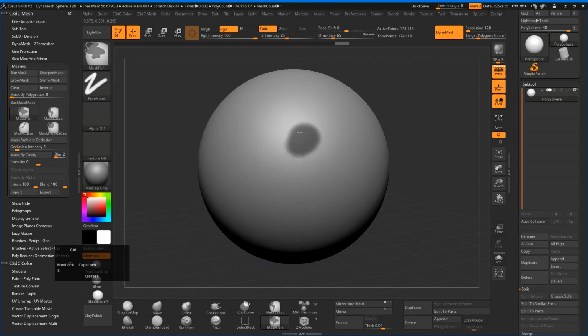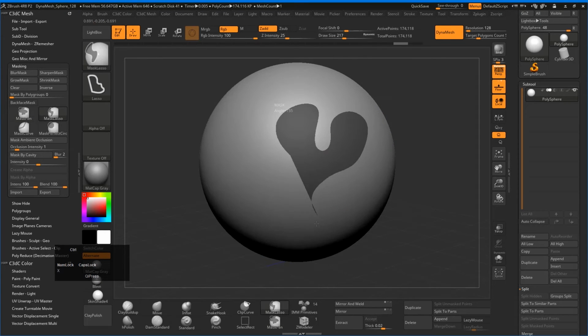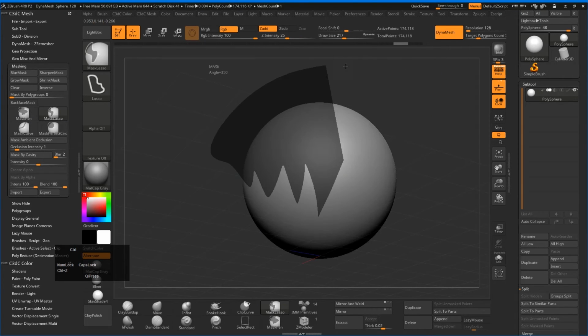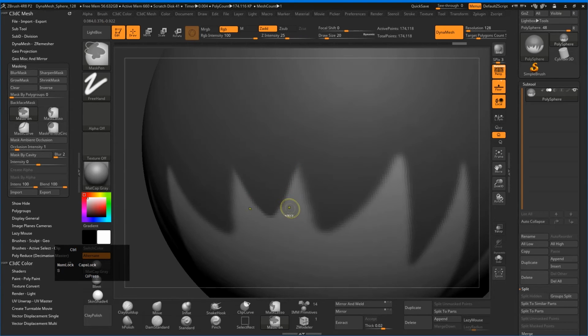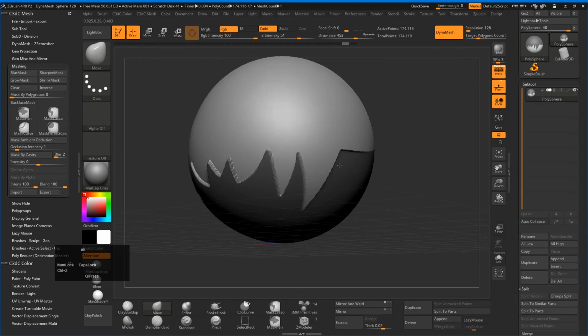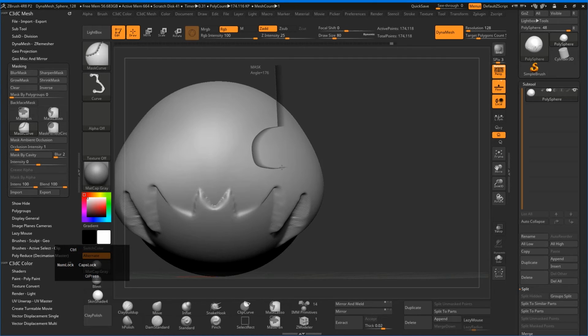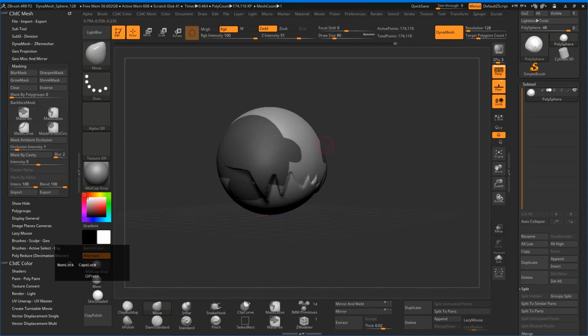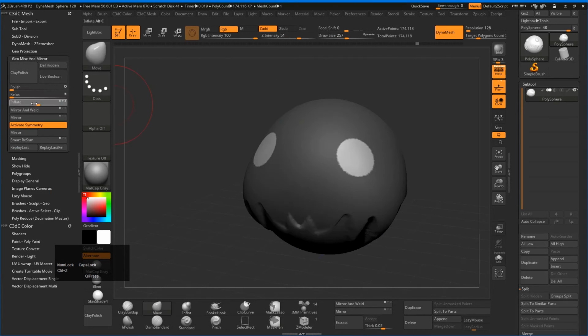So this next section, Croc Masking, shows some of the masking techniques that we used in the creation of Croc. Masking in ZBrush is really powerful. It's really handy to get to know. It's one of those things I put off for a while, but the sooner that you learn good masking techniques, really the better off you'll be in your workflows.